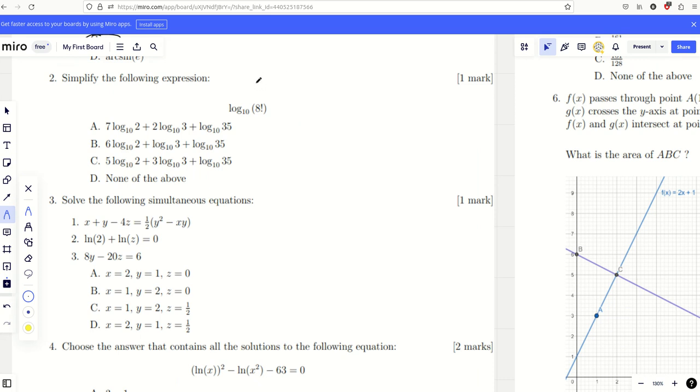Next one is not too bad either. 8 factorial is 8 times 7 times 6, and as you can see I'm writing them down in their prime factor decompositions, times 5 times 4 times 3 times 2. That just makes it easier for us to think about. When we're doing this we can use log laws, so clearly I've collected all the 2's together: 2 to the 3, 2 to the 4, 2 to 5, 2 to the 6, 2 to the 7. You could have 2 to the 7 which is 7 log 2, plus you've got 3's and there's 2 3's so that's 3 squared, and then you've got 7 and 5, that's log 35. From that I can just see it's going to be A.